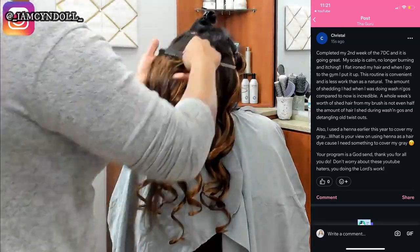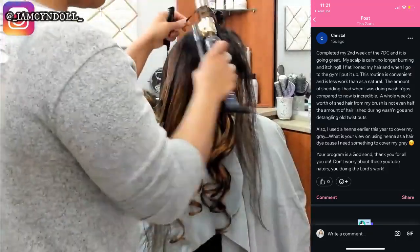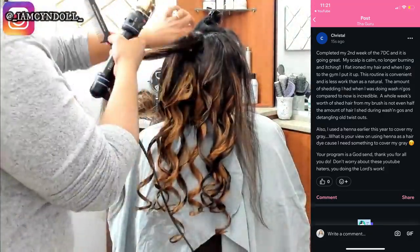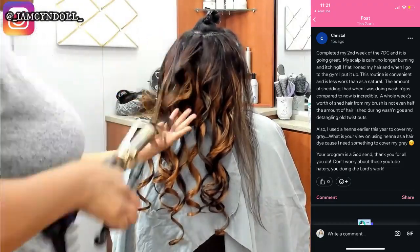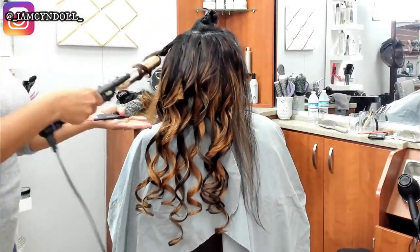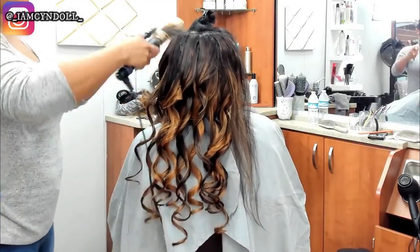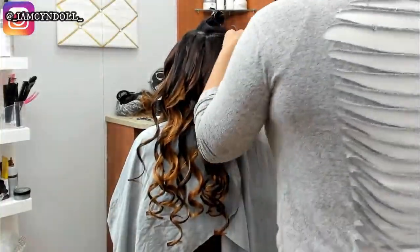And if I could really sit here and be honest, Stacey never had a preference ever. She would just give me an overall idea of what she wanted, and then she just let me do my thing. Like she didn't tell me to do this color. I mean, she told me to do it, she paid me for it and stuff, but she would just be like, do your thing.